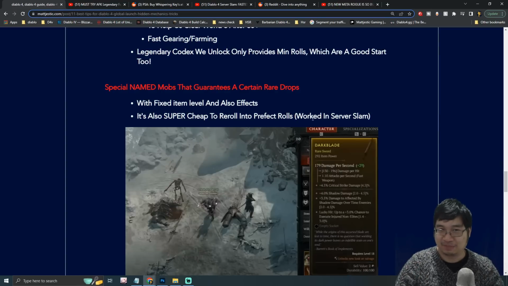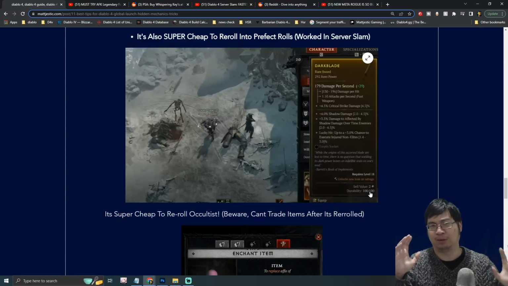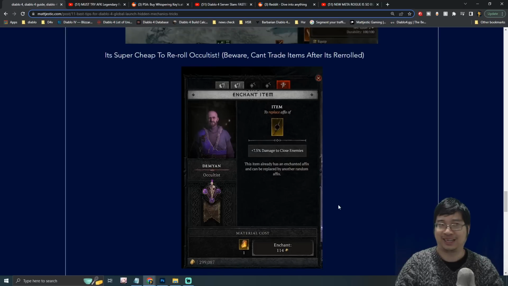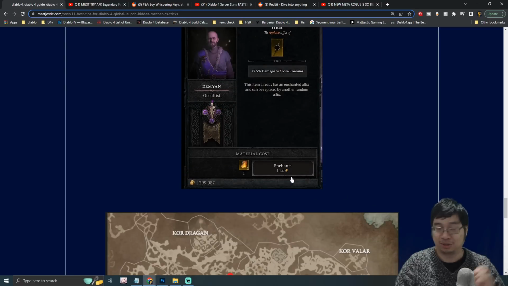Now of course guys, keep in mind, this cheap rerolling was in the server slam. I don't know if this was intentional, because notice those weapons actually don't sell for much. This weapon was selling for 2 gold. I do think they were scaling the weapon selling cost according to the weapon reroll cost. So this could be a hidden trick or hidden mechanic in the game, right? What that means is, the weapon sells for 2 gold. This is why it's so cheap to reroll it.